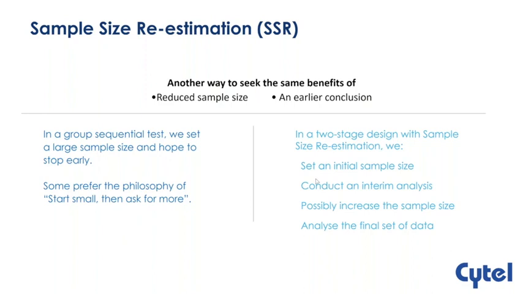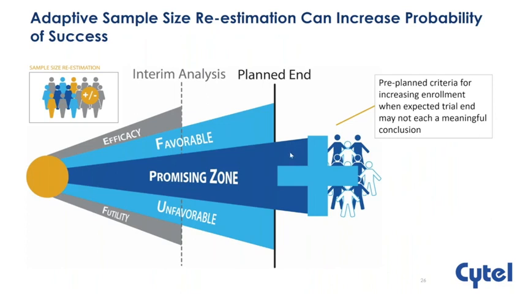But in the sample size re-estimation, it's done by setting an initial sample size, conducting an interim analysis, and then thinking about whether one should increase the sample size. Having done that, we can analyze the final set of data and make a conclusion. So one can talk about a planned end, well, in a sense that it's a kind of provisional plan, because we might go for more. All of these designs have to be pre-specified. So it's not that we have a brilliant idea to increase the sample size only after seeing the interim data. This will all be pre-specified. And then at an interim analysis, we can stop early in favor of the new treatment or stop for futility. We can have regions where we keep this original planned sample size, and we can have a region where we push ahead and increase the sample size.